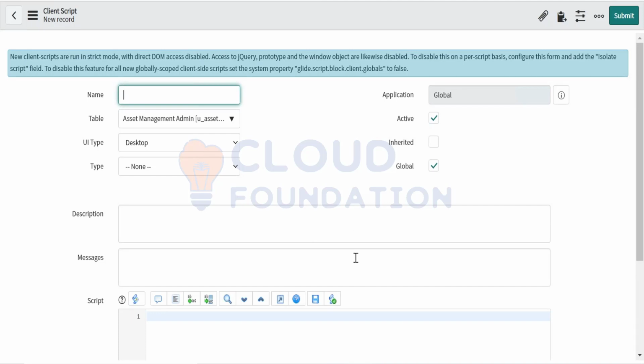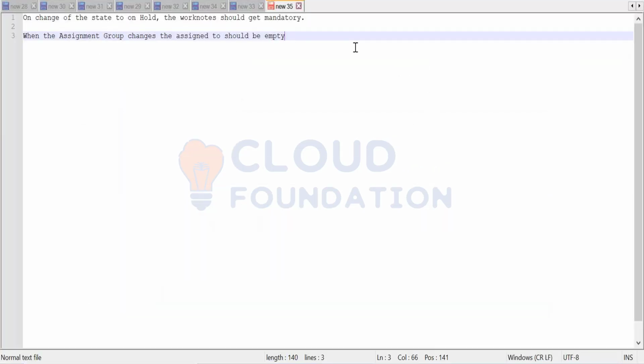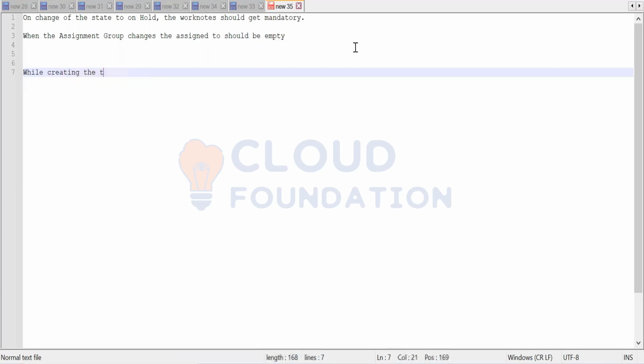probably I have a scenario where, while creating the ticket with P1, prompt the user on P1 ticket creation.